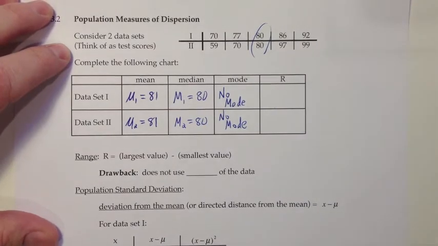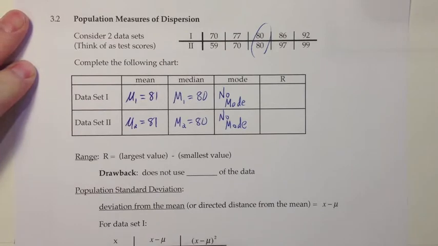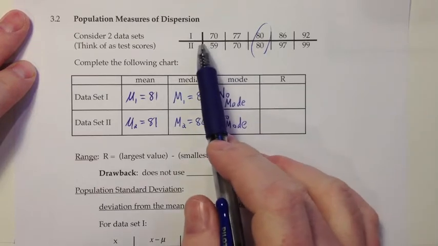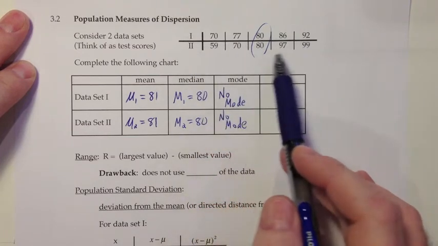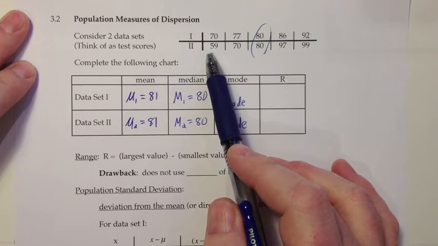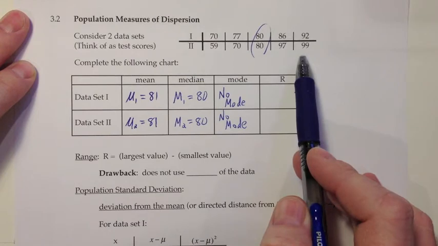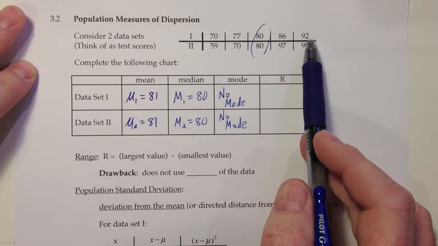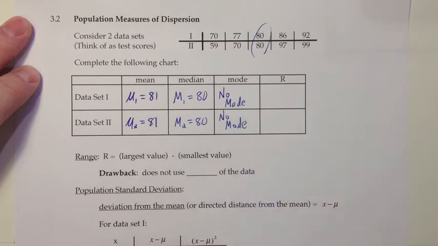So if we were trying to compare these two data sets just by looking at the measures of center, then it looks like we would conclude that these data sets are not different at all. And yet you look at the data sets, they definitely are different. If you thought of them as test scores, everybody in class 1 passed that test, but there was somebody in class 2 that got a 59 and failed that test. There are 2 A's in data set 2, but only 1 in data set 1. So they're different, but they're not different in mean, median, or mode. They're not different in measures of center.